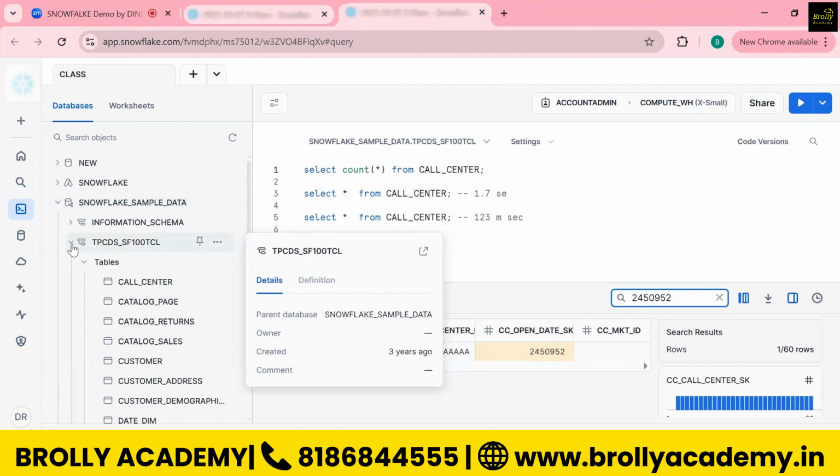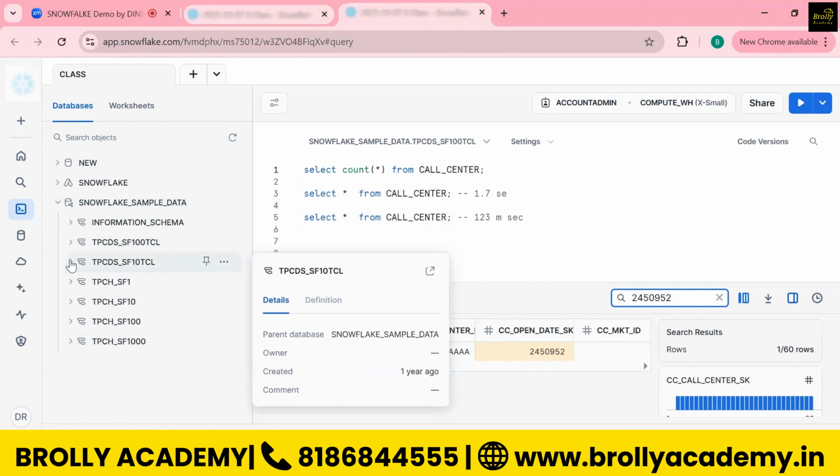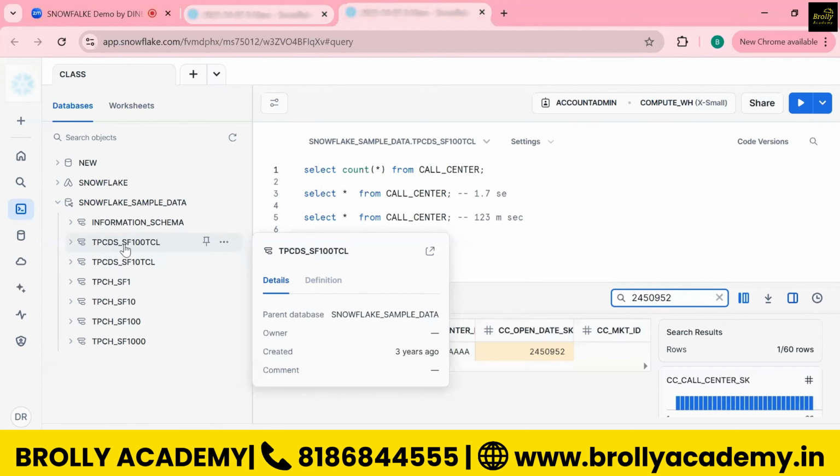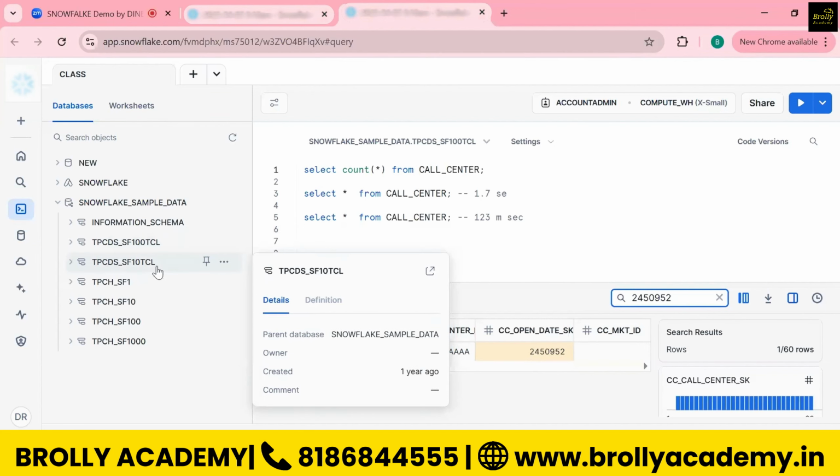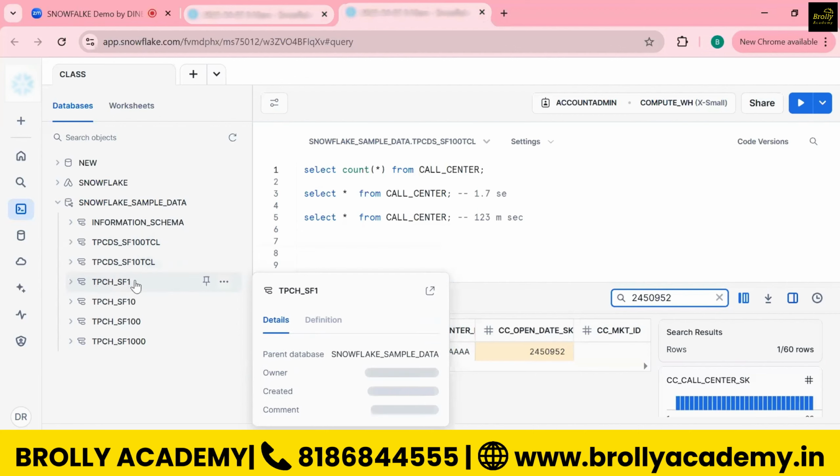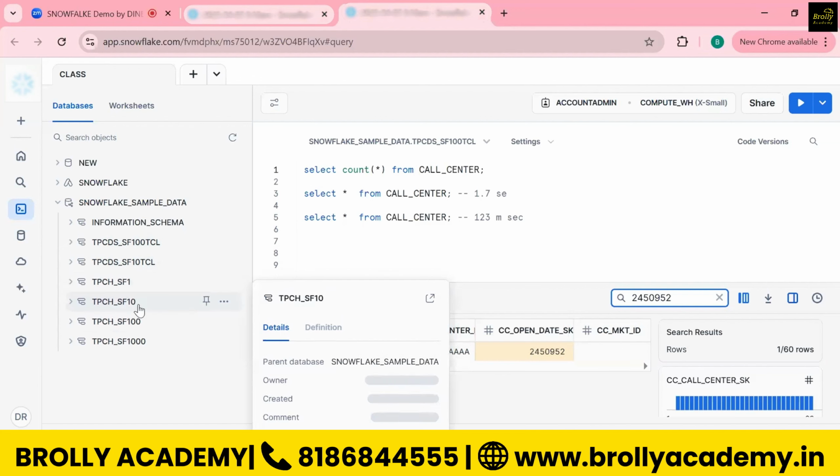Let's assume these schemas belong to different departments. For example, this is related to the loans department. This is related to personal accounts and corporate accounts departments. And within loans itself, you can see car loans, home loans, personal loans, right? So each schema belongs to each department.